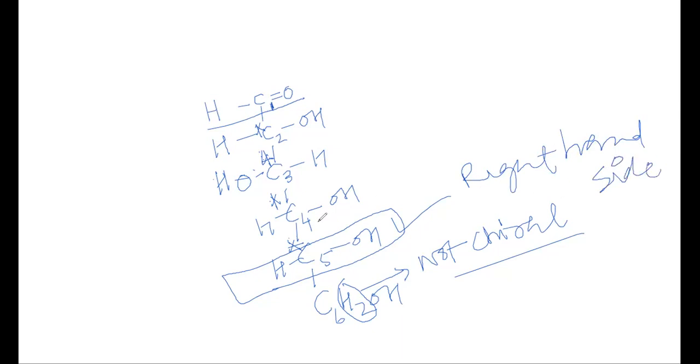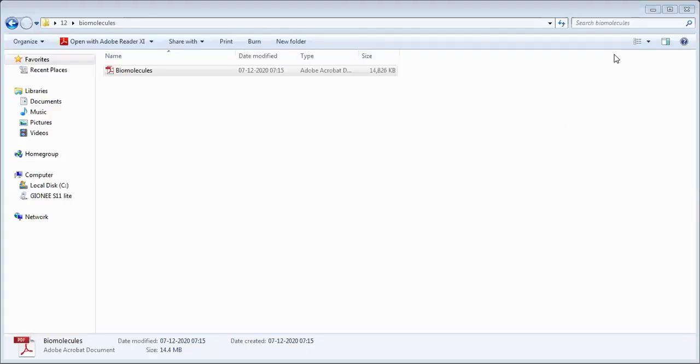So for determining the capital D or capital L, first we arrange all the carbons, then we give them numbers on the basis of the priority for the functional group. Then we find all the chiral carbons, and for the chiral carbon which has the highest number, we look at which side the OH group is present. Here in glucose we can see that the OH group is present on the right hand side, and on the basis of that we will understand about glucose.